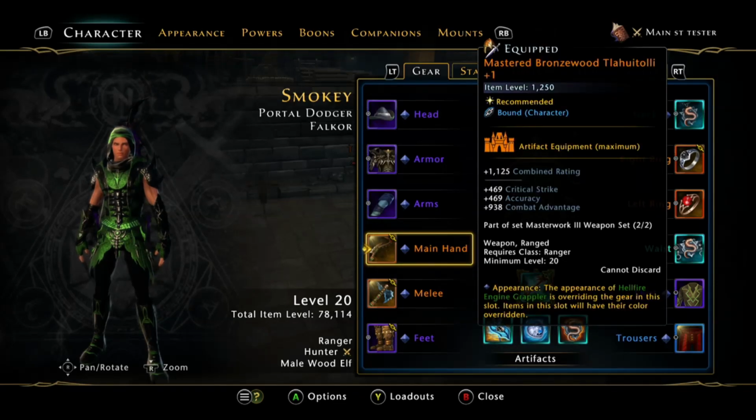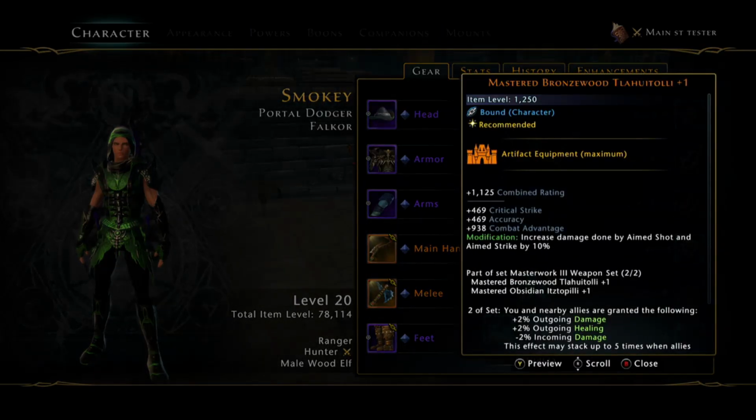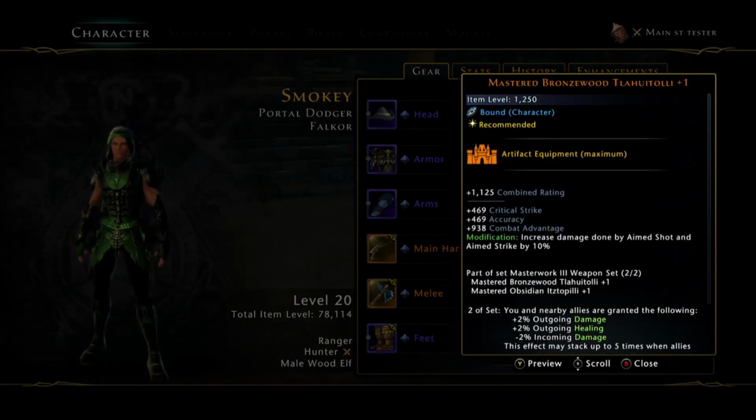Next up is the Masterwork Weapons. When in a group, you gain 2% outgoing damage. Well, when in a group, this 2% goes up to 10% damage, 10% outgoing healing, and 10% incoming damage. So for trials, it's hands down the best weapons you can run.